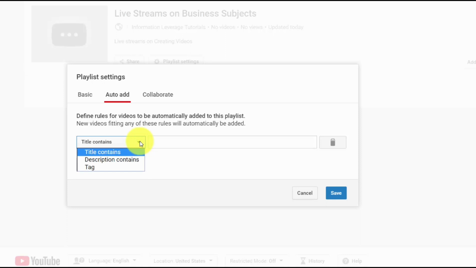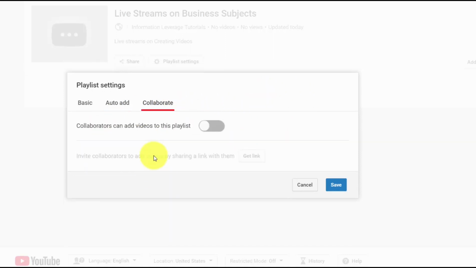And there are other rules that you can do. Your subscription has a certain word, or there's a certain tag. And basically what you'll be doing is naming these things so that you know that they will automatically put content into the designated playlist.